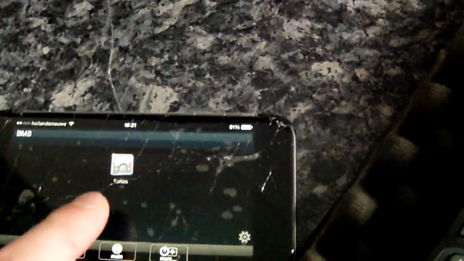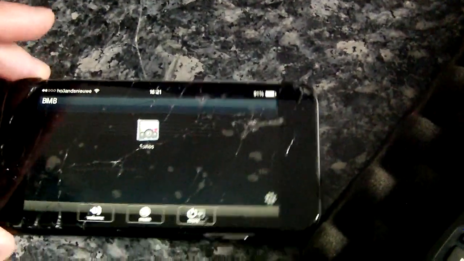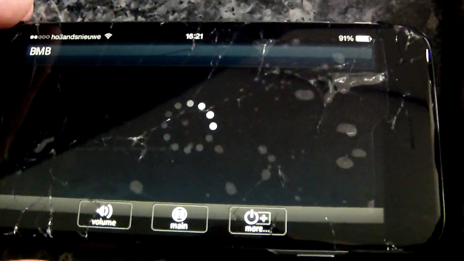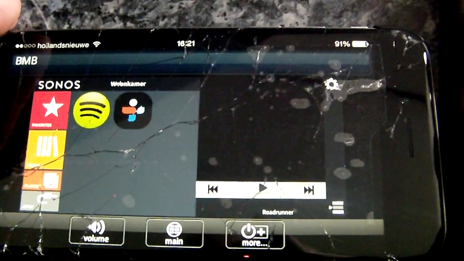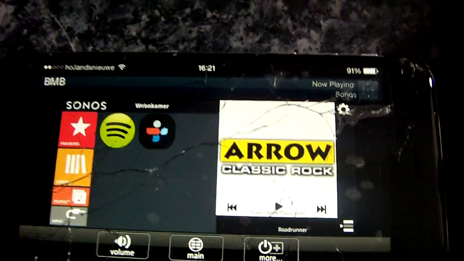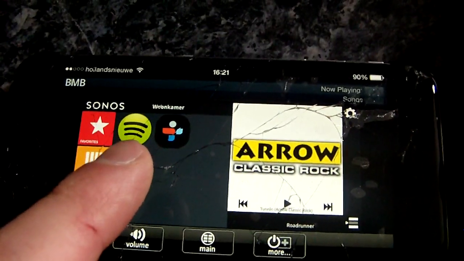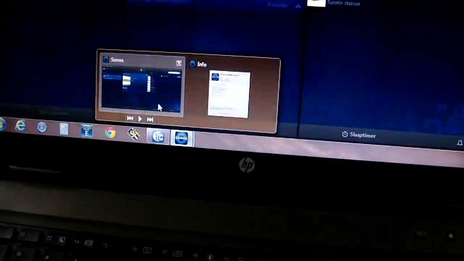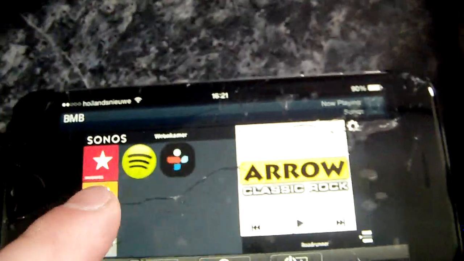So here we go. We got the iPhone 6 with this correct screen, so don't mention my screen, it's silly. But it works. So a nice looking two-way module. It downloads directly from your Sonos. So if I look, I got two services over there. If I go to my Sonos software, here we go. So I got Spotify and TuneIn.